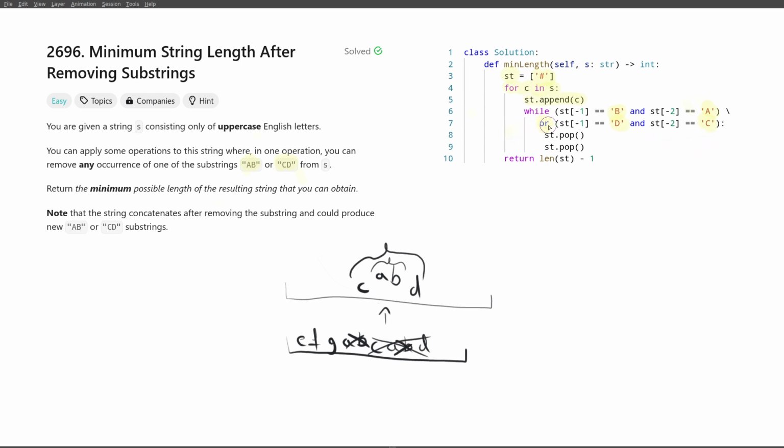In that case we can remove that substring, so pop the top two elements from the stack. And that might create, as we remember in this case, another pair that we can remove from the stack, so this should not be an if statement but a while statement. And after that we want to return the length of the string, so we just return the number of remaining characters. Remember to subtract 1 for our sentinel value. And again, if you want to think about maybe some more difficult cases, consider what if they had different lengths and maybe if they have some letters in common.